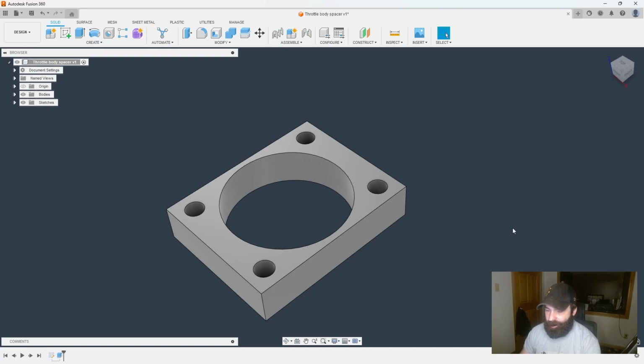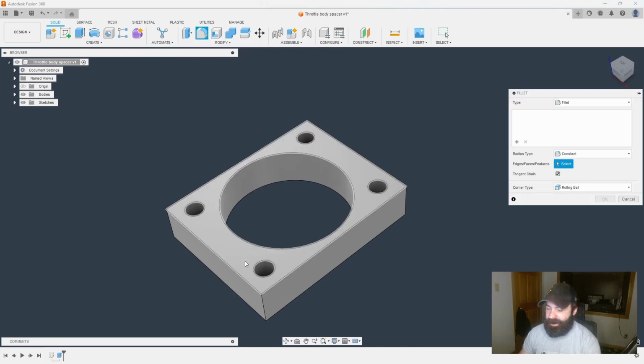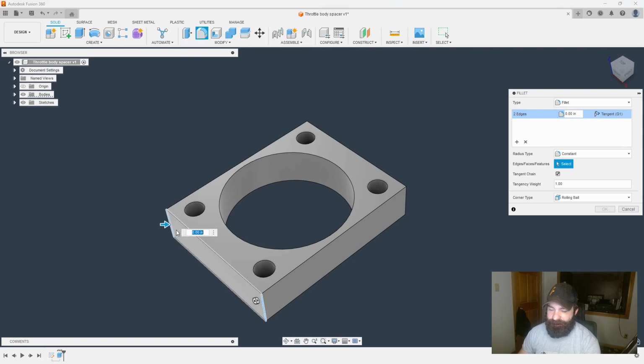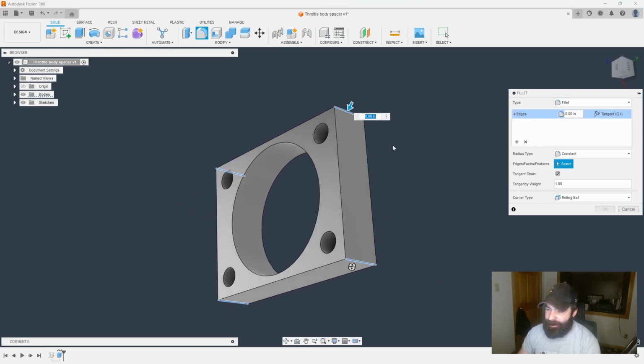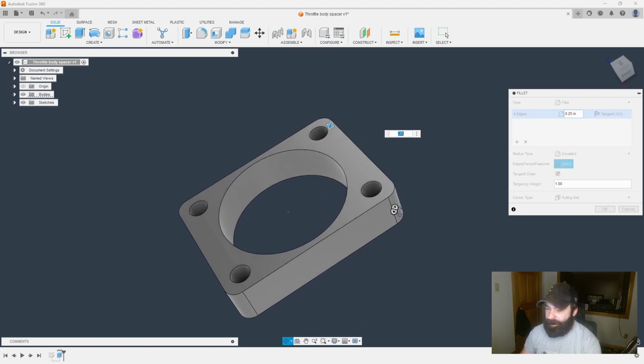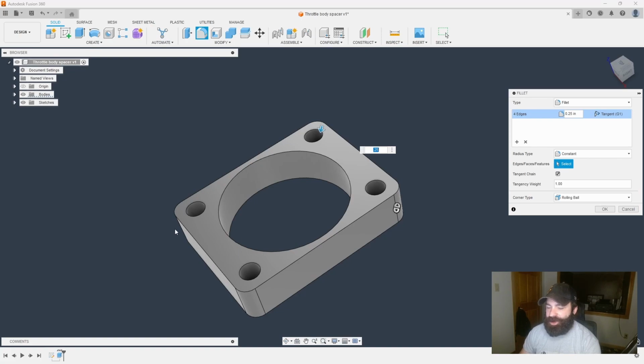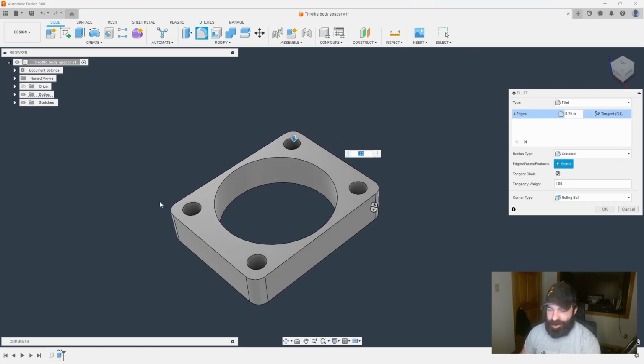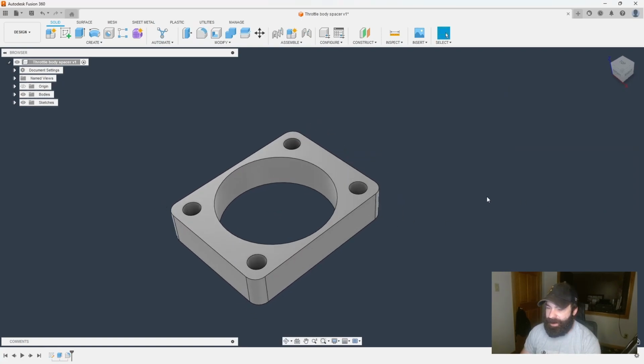Well, now let's make it a little bit prettier and a little bit nicer. I'm going to go over here to the Modify tab, and you're going to see that we have the Fillet tool. I'm going to go ahead and fillet the 4 corners around the outside. Now, I am a huge fan of doing fillets at the model level, not doing my fillets when we're doing things at the sketch level, because that is going to involve trimming things and breaking some of our constraints.